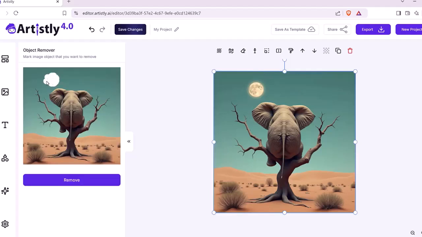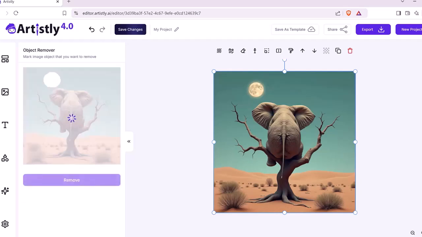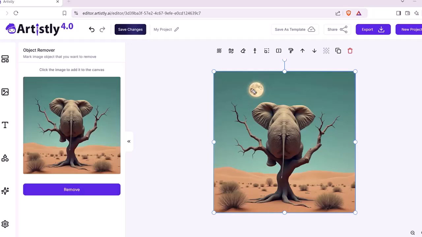And then we select the moon here. It doesn't have to be perfect, but just enough that the moon is selected, and you click remove. There we go. You see, this was the moon before. The moon is gone here, you see, to the left. So that's the beauty here for the object removal. So it'll basically erase things that you don't like, and then remove it, and then basically patch back in the original elements that were there before.